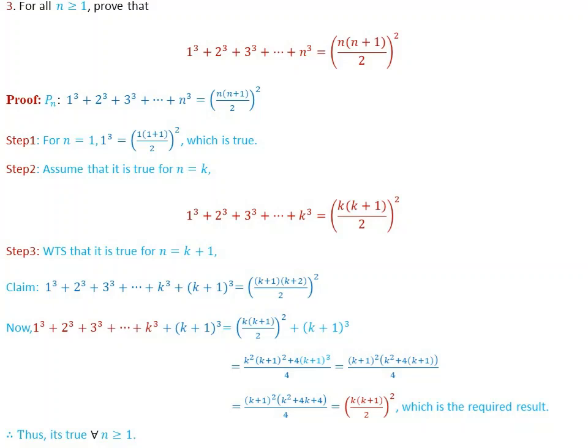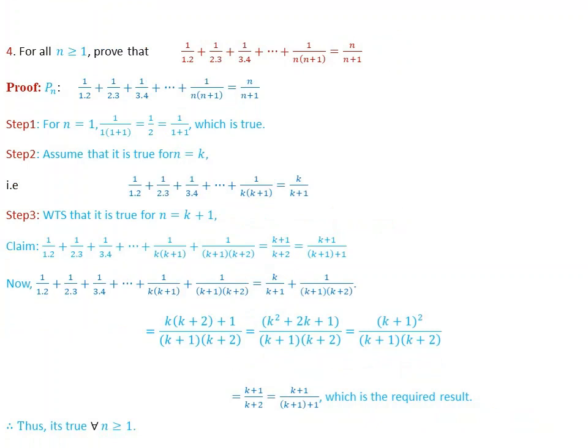So this means not k into k plus 1 but k plus 1 the whole square into what? k plus 1 the whole over 2, the whole square. This is what we want. Here we make the claim, not just k but k plus 1 into k plus 2 the whole square over 2. Therefore this is the required result. Then we have what for n square.